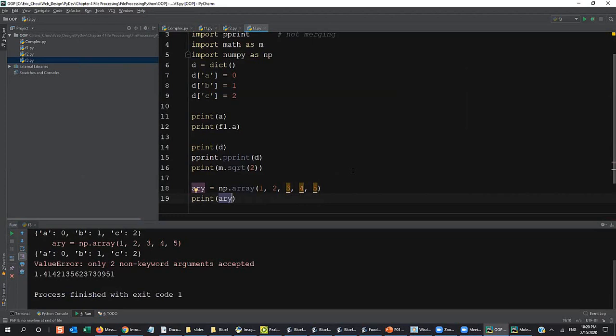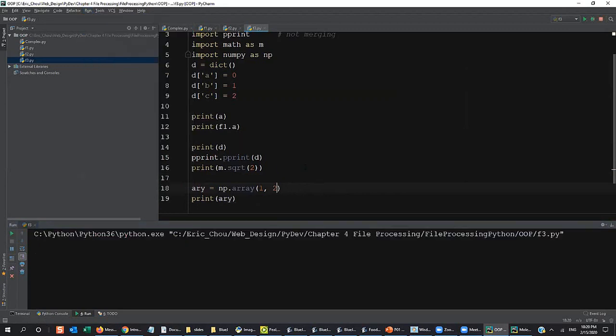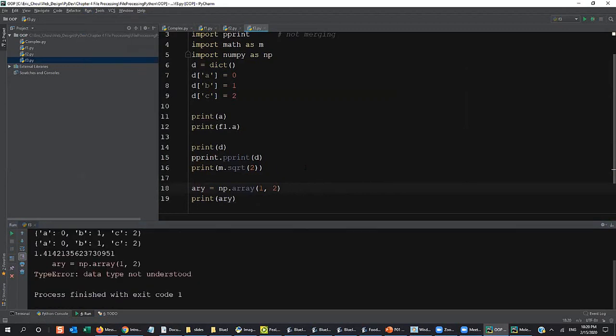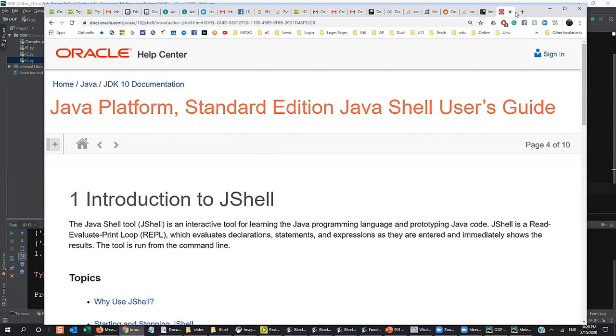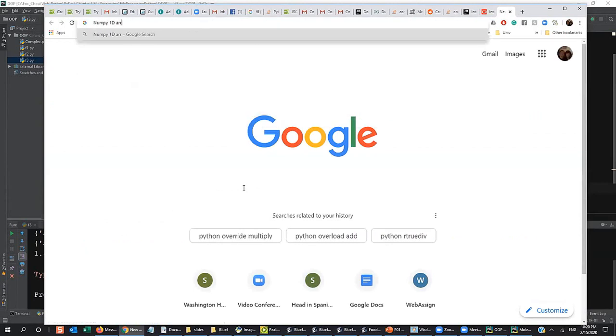Let me see. Only 2 non-keyword accepted. Okay, let's do this one, 1, 2. Data type not understood. Let me see, maybe numpy has a 1D array. Let me check. There are so many data types, sometimes I just forget. Sorry for that, I went too slow.